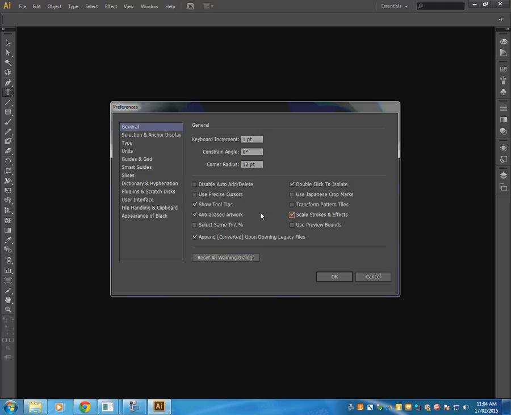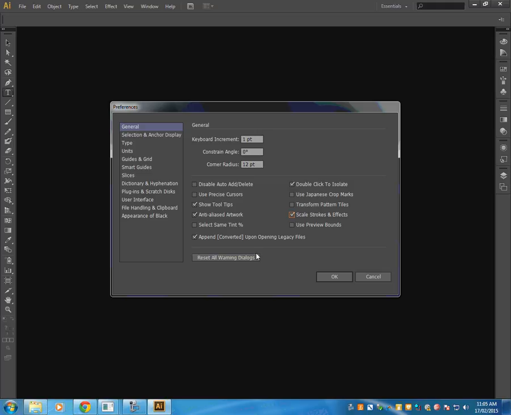If you don't have that ticked, what that means is if you've done a really big image, like a logo, for instance, and you give someone your logo file, they put it into something else, but they want to make it smaller, so they resize it. If you haven't scaled the stroke, and it's got a stroke on it, the image will get smaller, but the stroke will stay the same size. So you're going to have this gigantic fat border around it, which is just going to look ridiculous. So I always say scale strokes and effects.